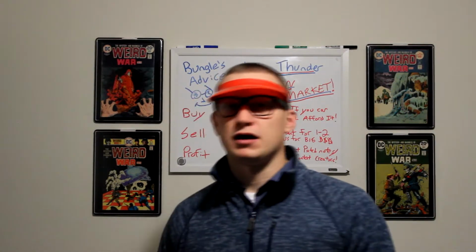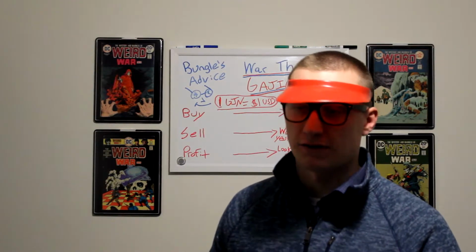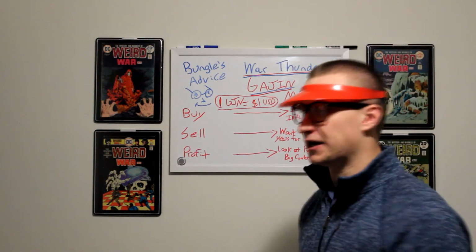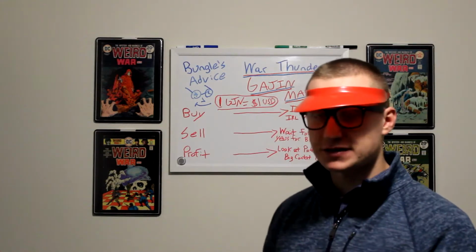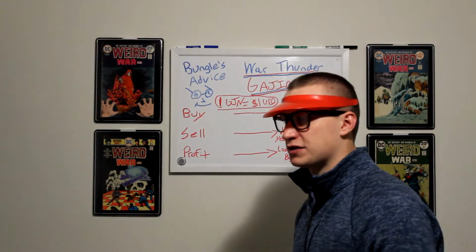Same with the BR going up, like the Marine Corsair. Everyone's realizing that it's good in a 5.7 lineup, so now they're going to take it out and add it to their 5.7 ground forces lineup. Voila, the price starts going up on it. So there are factors Gaijin control that influence the price, but also content creators.